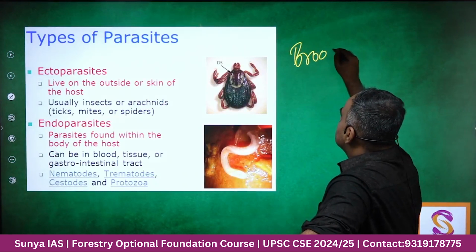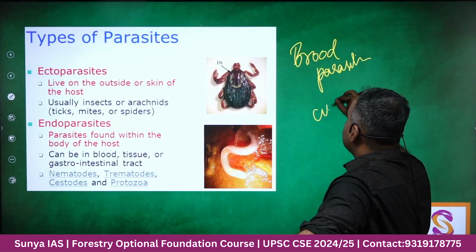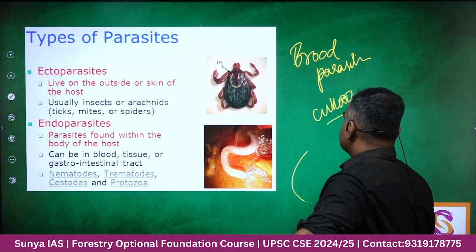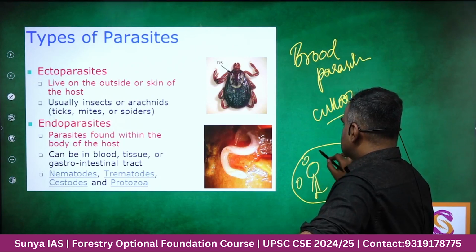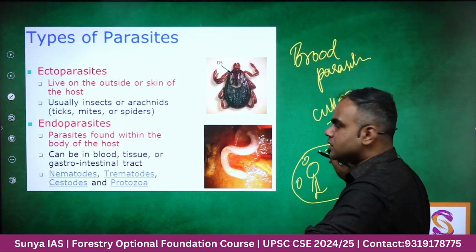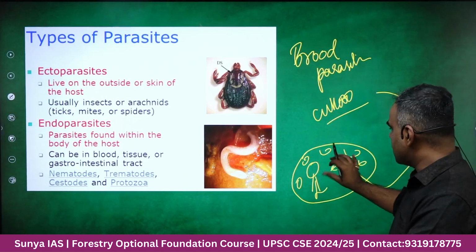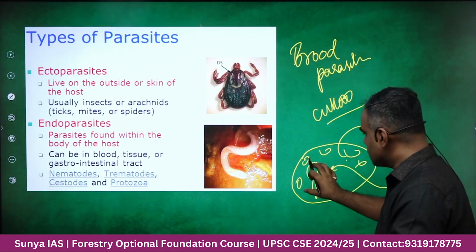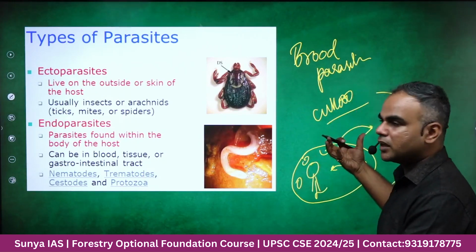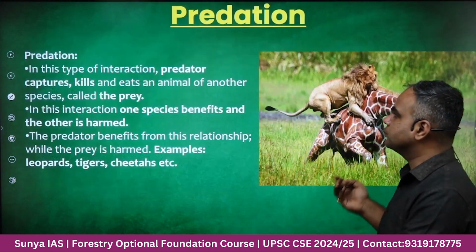And third was brood parasitism. Here I can give you an example of, let's say, the cuckoo. So let's say this is a nest wherein the main species is nurturing the eggs, but what happens, the cuckoo places its egg here. After some time the egg grows, it displaces this egg, so this egg falls down, so the main species is negatively harmed, whereas the cuckoo is positively benefited, so plus minus.